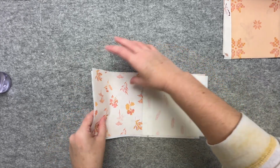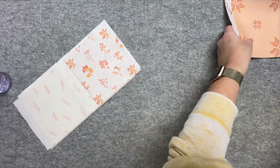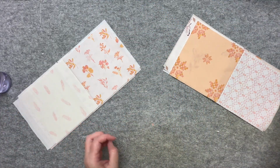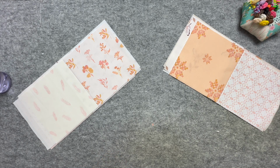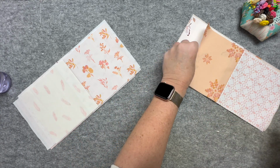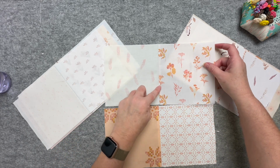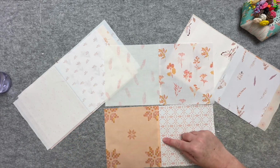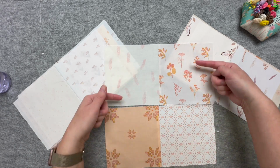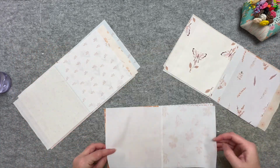All right, so now I'll take this whole row and then just flip it over like this. And then I'll bring this row back and have it like this. And this is how I always do when I'm working on 4 patches, you know, row 1 and row 2. So that when I put these together, this seam is going this way and this seam is going this way. And they're all in the same direction. So they all are exactly the way I want them.